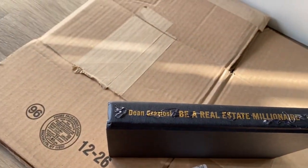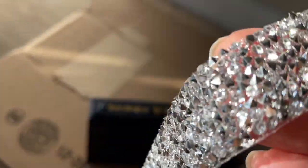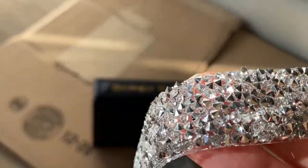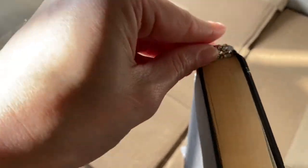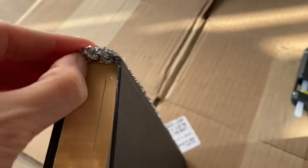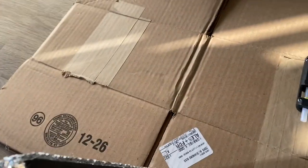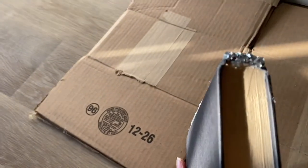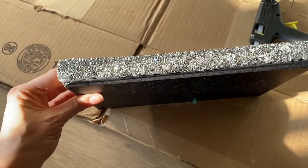And now I'm going to line this up onto the glue and press it into place. Make sure you get the edges tucked in. And that's it.